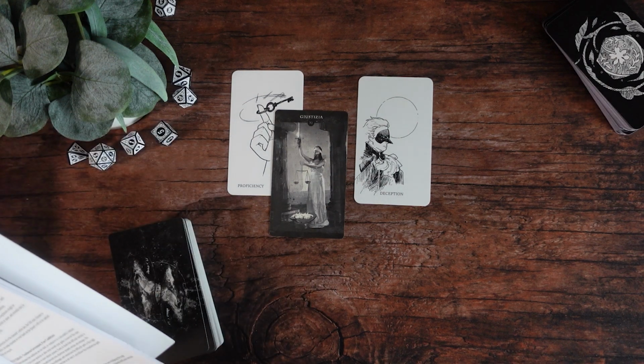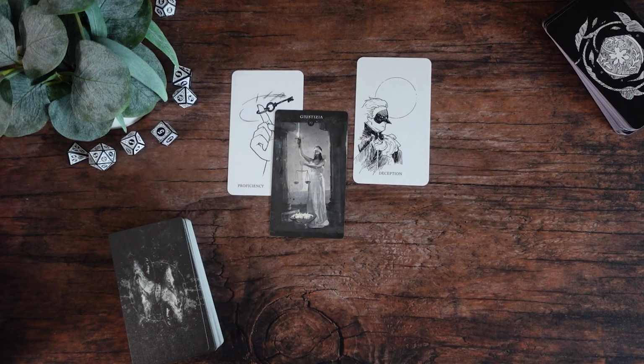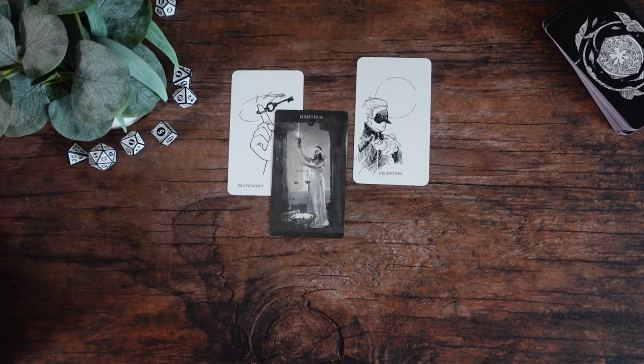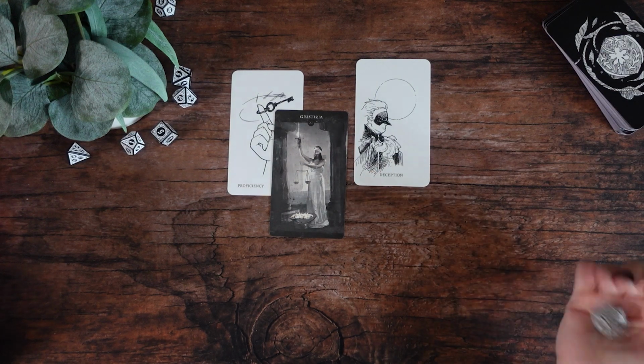So what this is telling me is that regardless of whatever my deception skill would be, I have to replace that with a 15. So how does that work in a tarot reading? If I were doing dice casting, this would be fantastic because there's a number involved. I'd probably cast a d20 over the top of it. Like, heck, let's just do it. And did I roll over a 15? I rolled a 15. Like, come on.